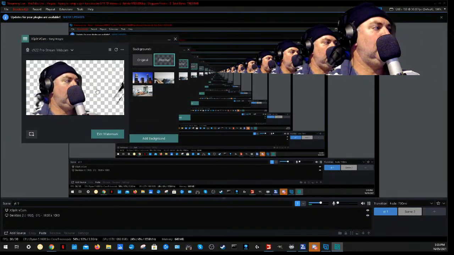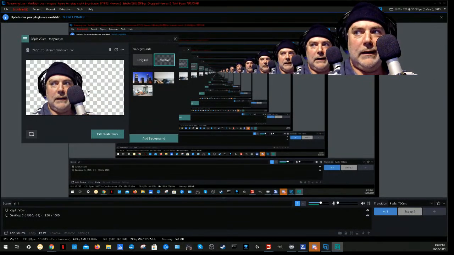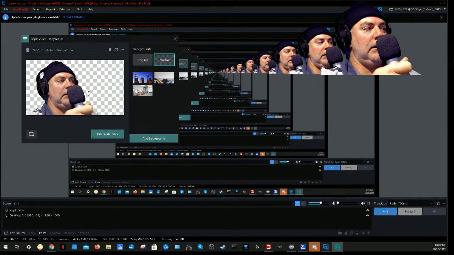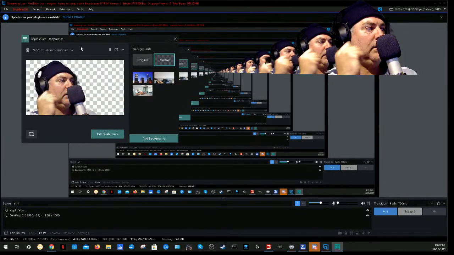Once you get that set up, which is all done by the install, you have to select your camera. This little VCam program, a separate program, should automatically detect your camera, and it shows you up here. I use a 922 Pro Stream webcam, the Logitech one.